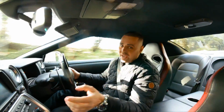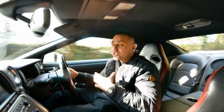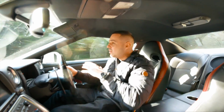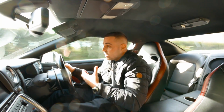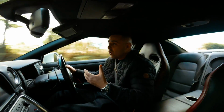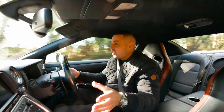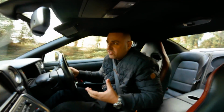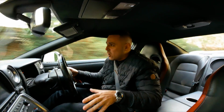But what I do want to say right now is, this car, for me, is emotional. Don't get me wrong, I am not detaching myself from this car because I'm not excited about selling it. A massive part of me doesn't want to do it. I've thought about this long and hard for months, since the beginning of this year, funny enough. And it's in my nature to sell everything as a rule. I don't keep anything. This is the longest I've ever kept a car for.